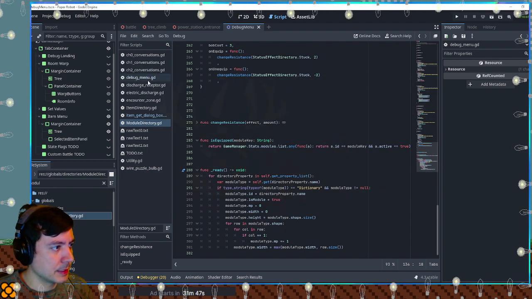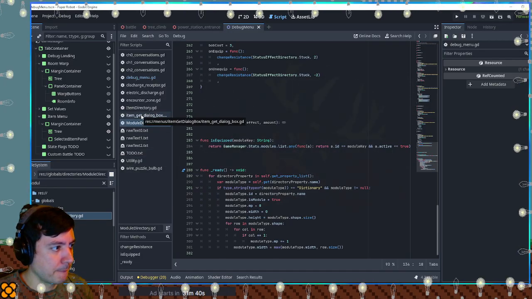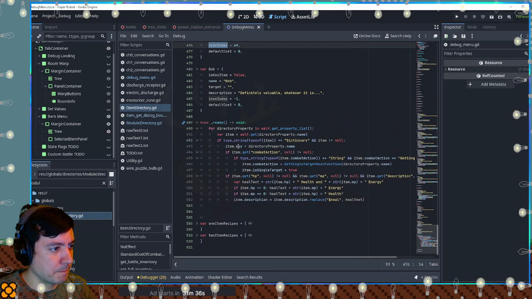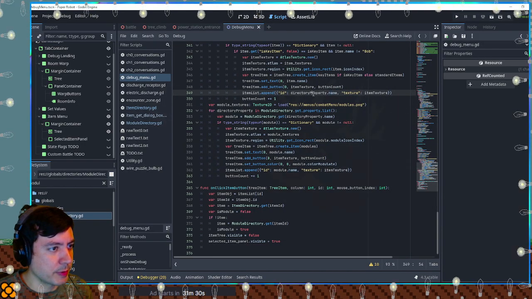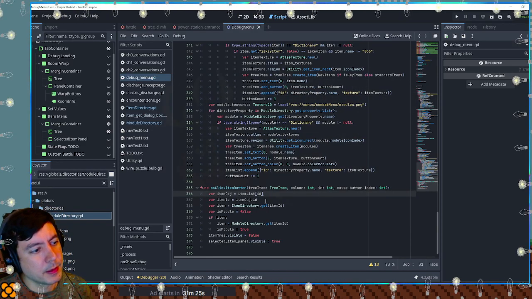ID. Apparently ID. And for item directory, key. Wait, no, wait. Directory property domain. What was I thinking? That was right the whole time. Okay.